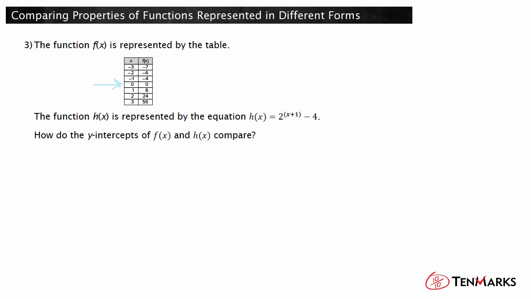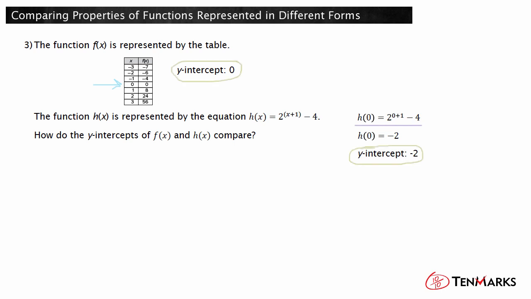For the table, the x-intercepts are represented by the x values in rows with f(x) equal to 0, and the y-intercept is represented by the y value in the row with x equal to 0. These things both happen on the same row, the row with (0, 0). So, (0, 0) gives both the x-intercept and the y-intercept of f(x). To find the y value at the y-intercept of h(x), substitute in 0 for x. 2 to the first power is 2, and 2 - 4 is -2. So, the y-intercept of h(x) is -2.